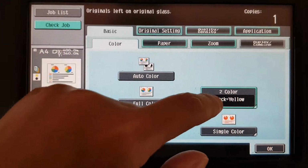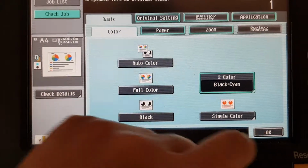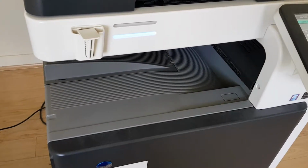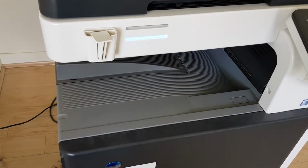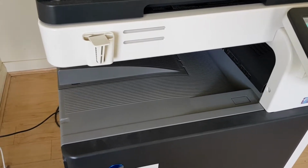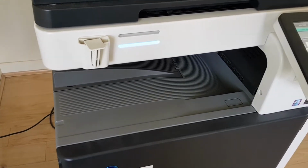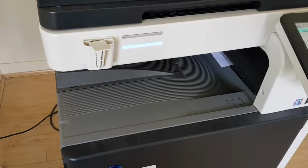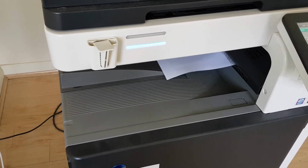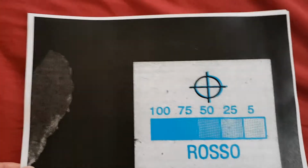It could be better if I placed it differently, but I decided not to be bothered. I just wanted to put it against the edge of the glass to keep it simple. So let's just, now that's the cyan contingent.